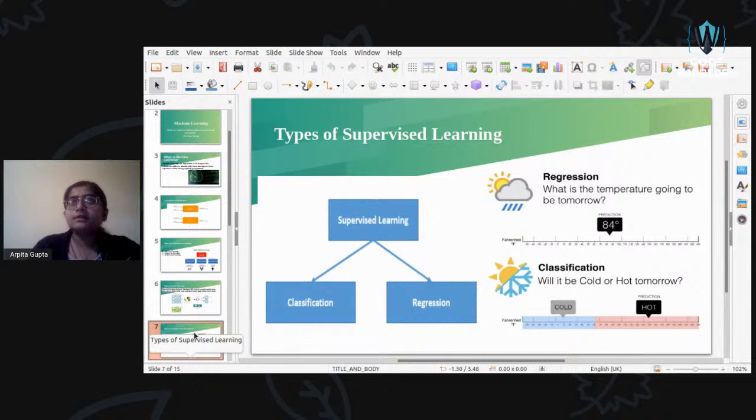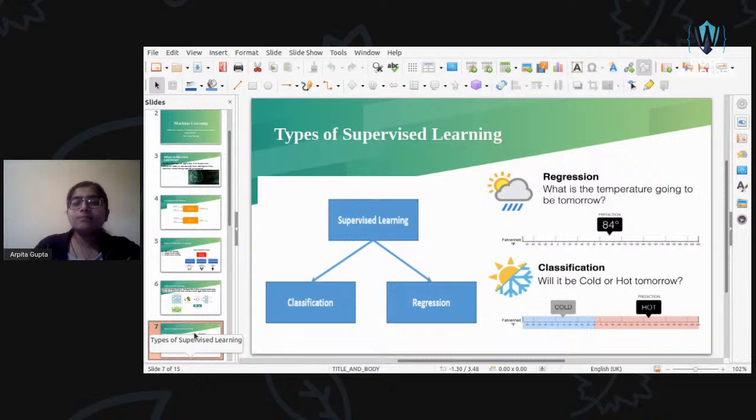I have included that example in my further slides as well. In regression, we need to predict a continuous value. For example, we want to predict the price of a house. That's a continuous value. The price of a house could be 100, 101, 102, 1 lakh, 2 crores. So that is a continuous value. When we need to predict a continuous value in a use case, that comes under the category of regression problems.